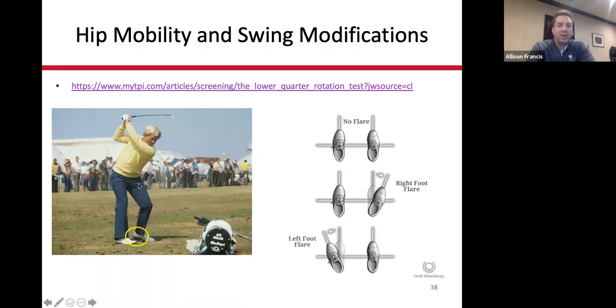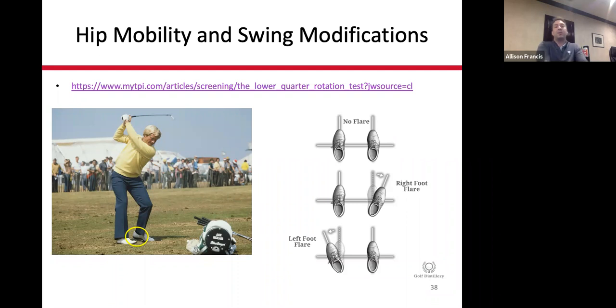And then I just wanted to chat briefly here. If you do have restrictions, it doesn't mean that you can't golf. Nobody is going to move perfectly through their hips or knees. If you do happen to have a physical limitation, for example in hip rotation, generally with golfers it's usually our lead side, unless you've had some sort of trauma in the past to impact that trail hip or knee. But it's almost always on that lead side, because we're putting a lot more force through that left side when we get to impact, right?